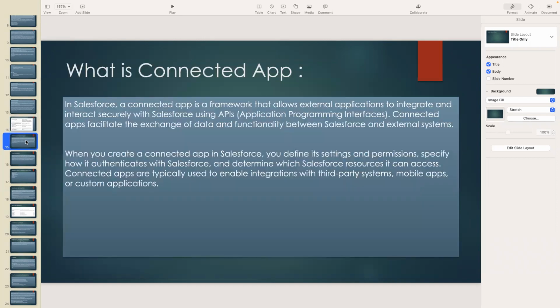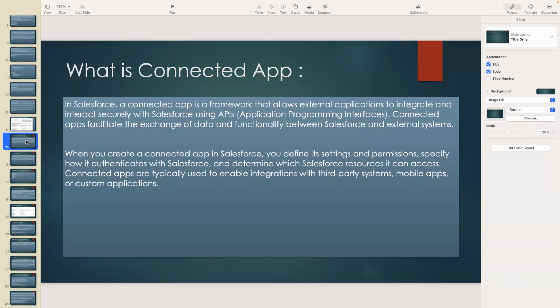Then comes the connected app. What is a connected app? A connected app basically is a framework which allows external applications to integrate and interact securely with Salesforce using APIs. Let's say there is a third party system, whatever, XYZ, and that system wants to call Salesforce. Salesforce is a secure system.